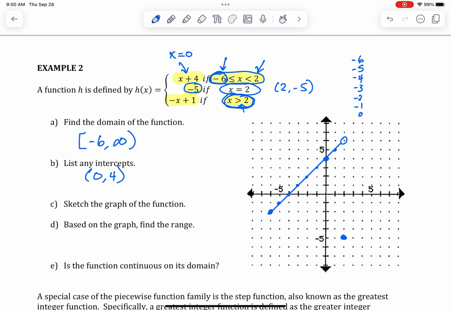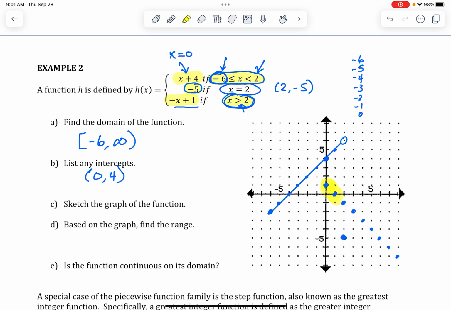All right. Okay, so then we have the third function, which is -x plus 1. Same idea. Now it's a little trickier here because we're not starting at the y-intercept, because according to this, x is greater than 2. So if you think about it, you could start at the intercept of 1 and have your slope go down, -1, but we don't want any of these points because our graph starts at 2. So technically, if we were to continue drawing these points, we'd have our general sketch of the graph, but we have to stop because we're not going to use any of the values that are to the left of 2.